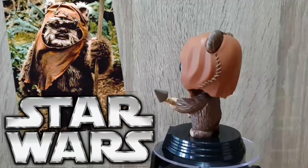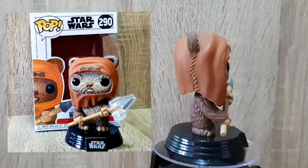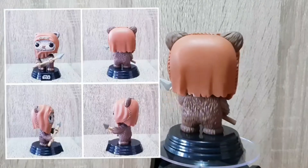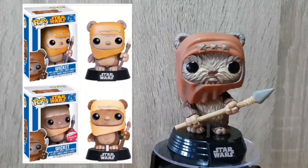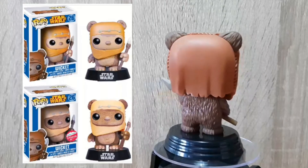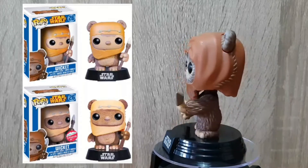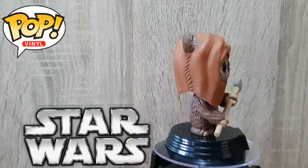And here's Wicket — he's so cute! The first thing I want to talk about is the packaging. We have packaging on the actual spear tip, which is great to see because that would have been the bit that would have broken a lot in transit, so I'm really happy they've thought that through. The details on this guy are amazing — they've got a mouth and a nose which we haven't seen in the previous version. The level of detail on the fur, the paint job, the mould, everything is amazing. The hood is completely different from the first version, the stitching is fantastic, and I love the placement of the spear and the way he's holding it. This is a whole new Wicket and he's definitely worth getting. I have also ordered the 10-inch version, so hopefully that will arrive soon.